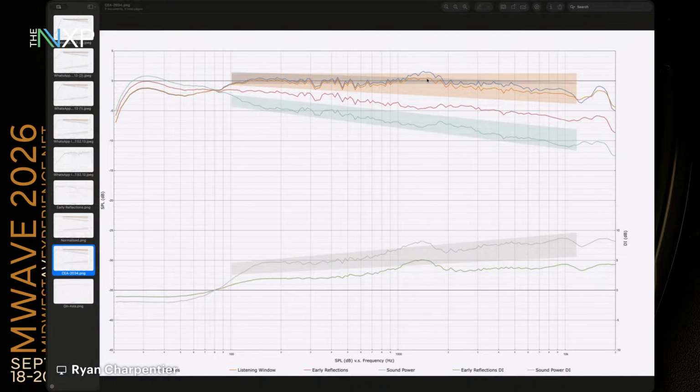So I know, and I didn't tell you this to start with, but I know that this set of measurements has been EQ'd to try and get it to where it would display the highest preference score. So they've actually added a boost to the direct sound through that range. They've used an EQ to try and bring the listening window flatter. That's not quite its natural response.